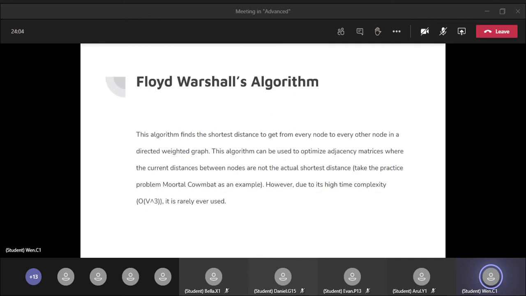In such graphs, doing n Dijkstra's would take n cubed log n, right? As opposed to Floyd-Warshall's n cubed. So that's when Floyd-Warshall's might be more useful than n runs of a normal Dijkstra's.